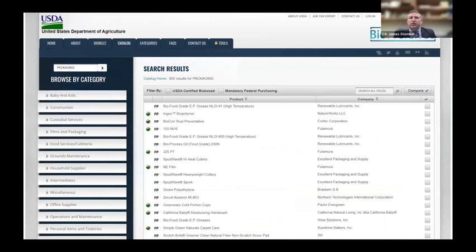We're more concerned about plastics, so we delve a little deeper into what's called the BioPreferred catalog. This is just a screenshot of their database online. You can see there are all sorts of different categories, from baby, construction, custodial, films, and packaging, which we're really focused on. And if you go in here, you see all these different products. A lot of these are just commercial names, so it may not make a whole lot of sense, but there's Spudware high heat cutlery, different types of films for food preservation, sporks, portion cups, moisturizing hand wash, food grade greases, carpet care.